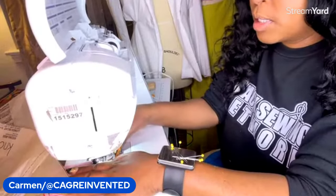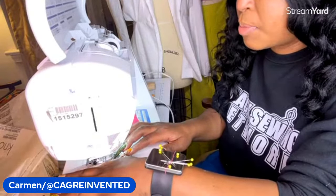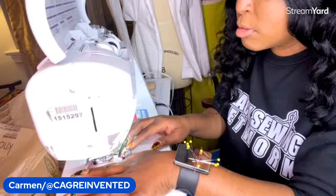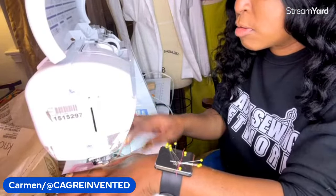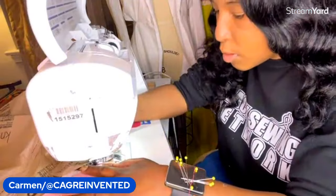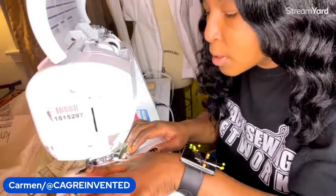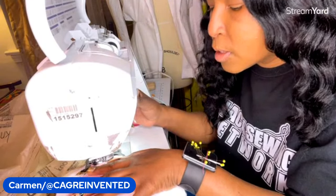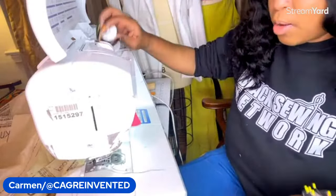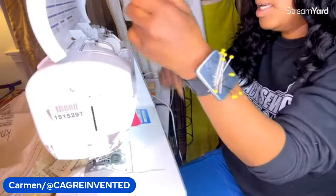Look at me removing pins as I go. Be proud. Oh, shoot. I forgot to switch out my thread. Goddarn it. This don't really matter on this part, but... Oh, girl, no. That one didn't look good. Hold on. That curve was not curving the way I needed the curve, honey. Okay, that's a little bit better. Let's switch the thread out, though. The thread needs to get switched out. Let's get her together.